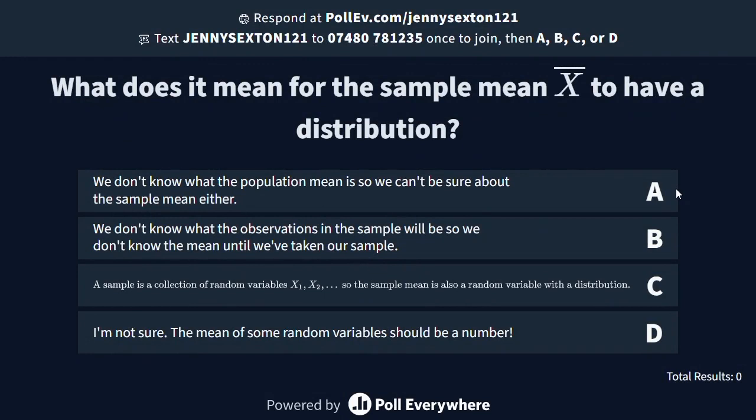And the reason why I'm asking this question is because when I was an undergraduate, even though it is possibly around the time you guys were born, I had exactly this question, and it burnt inside me for nearly the whole way through my elementary stats course, and it took a long time to bed in for me. So I'm asking it now just to see who else has the same level of frustration with it, or this kind of conceptual struggle. So what does it mean for the sample mean to have a distribution? Read the 4 statements and see what you think. Give us some feedback on what you think. Oh, and if loads of people pick D, I'm really happy with that as well, because that's the answer I had for such a long time.